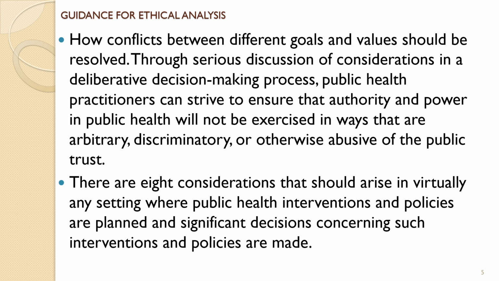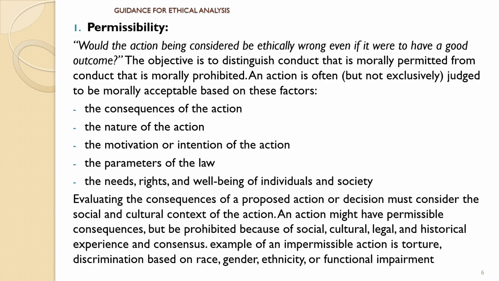Otherwise, abusive. There are eight considerations that should arise in virtually any setting where public health interventions and policies are planned and significant decisions concerning such interventions and policies are made. Let's go through them. First, permissibility. Excuse me. It means: would the action being considered be ethically wrong even if it were to have a good outcome? The objective is to distinguish between conduct that is morally permitted and conduct that is morally prohibited.